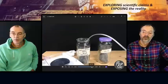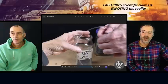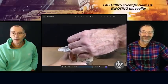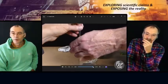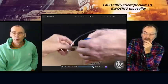Right, relight the glowing splint. And what we're going to do is pop a balloon skin over the top. Here we go. Over it goes. So there you have it. Got a lovely picture in my hand there. Let's just zip it across. There we go, all done.